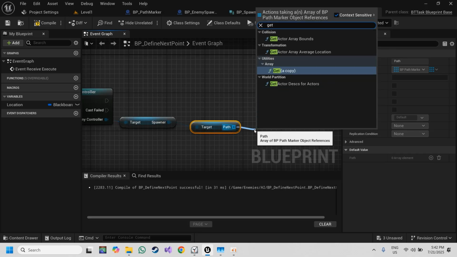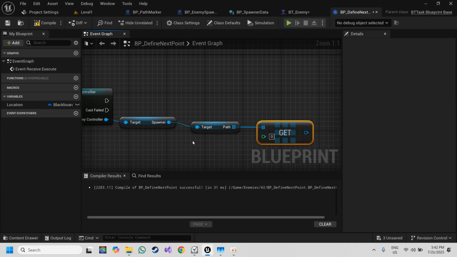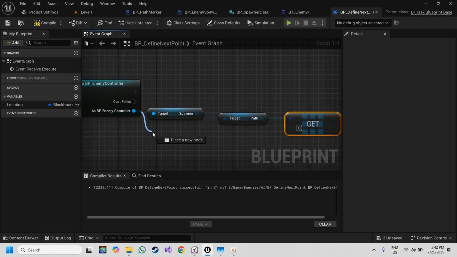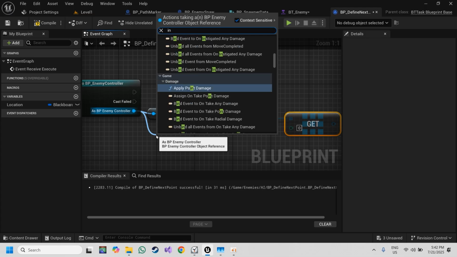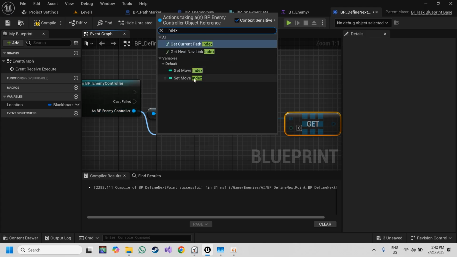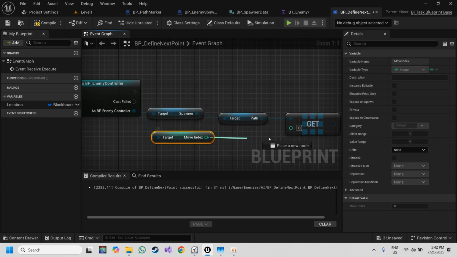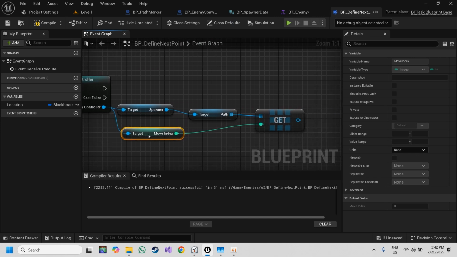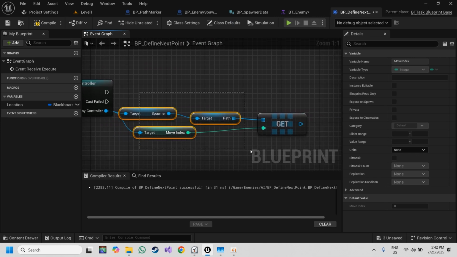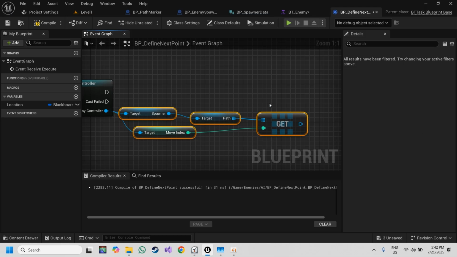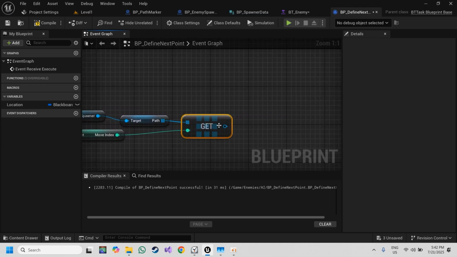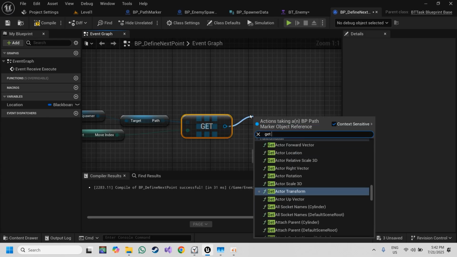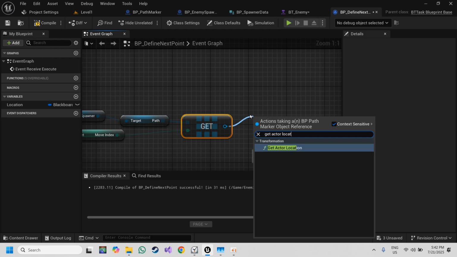Then from the path, we want to get a copy of our index, get our move index. So basically, we are asking the controller what is the current index of their path. And then from this value here, we want to get the actor location. Get actor location.